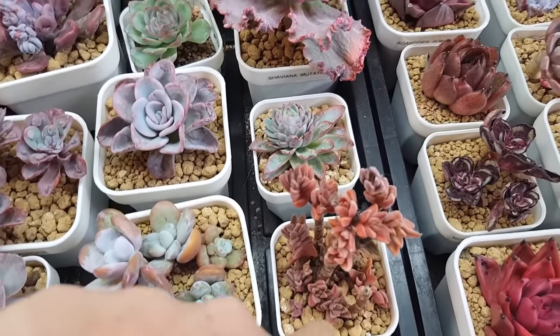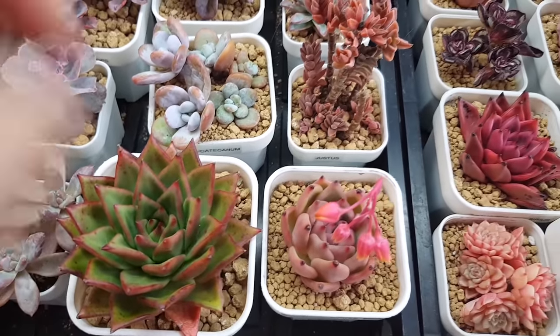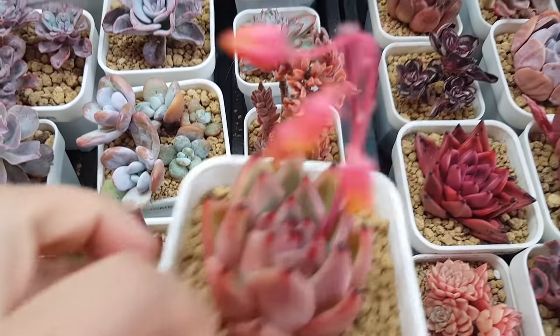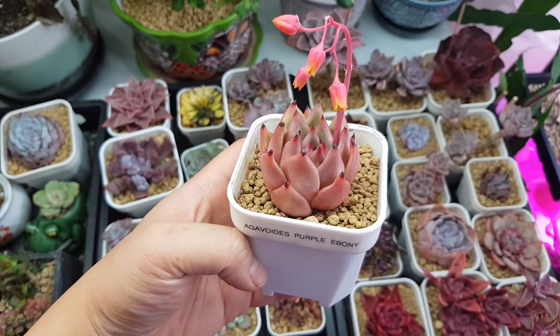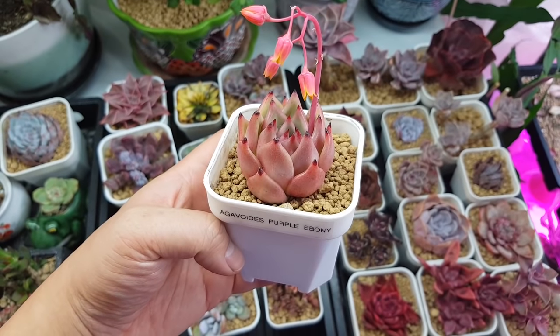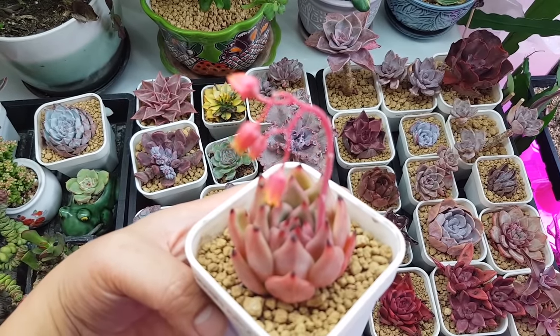Crassula Justice, which I'm keeping the color. Look, it's so beautiful, right? This is one of my favorite right now. This is Acovoides Purple Ebony. Hold on. It's called an Acovoides Purple Ebony, or it's also called an Echeveria Red Maria. That's beautiful, isn't it? Look at the flowers.